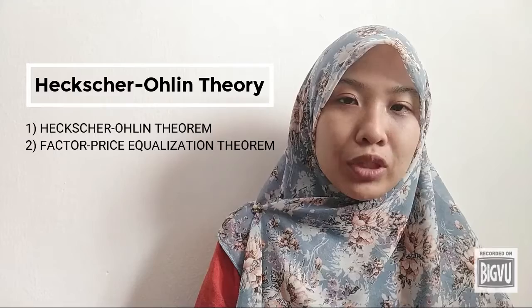I am Noriza Sharistar with metric number 1818128 from section 1 of Mathematical Economics course, and today we will explore the use of mathematics in international trade through one of its fundamental theories, which is the Heckscher-Ohlin theory. The Heckscher-Ohlin theory focuses on comparative advantage and factor abundance, and is divided into two parts, which are the Heckscher-Ohlin theorem and the factor price equalization.